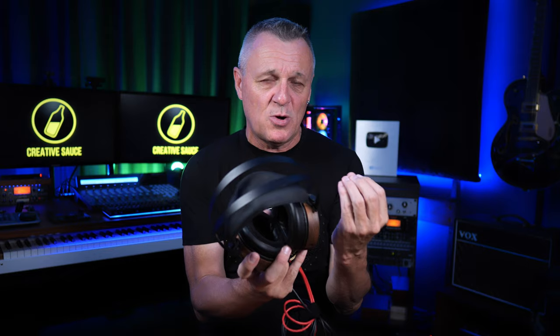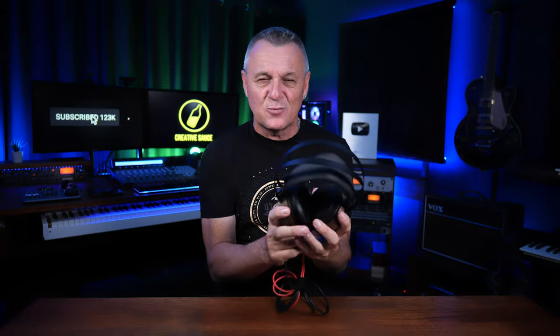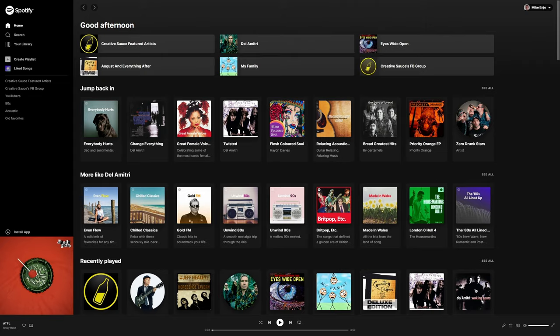I think it's important because having a good sound while you're recording can be very inspiring — it gives you that little edge in your performance, making you really want to sing or play whatever you're doing at the time, and getting the best possible performance really matters if you're releasing your music to the world.